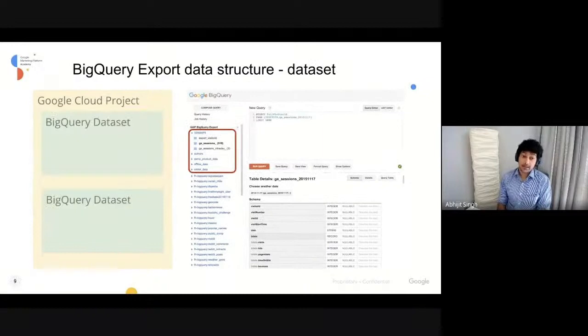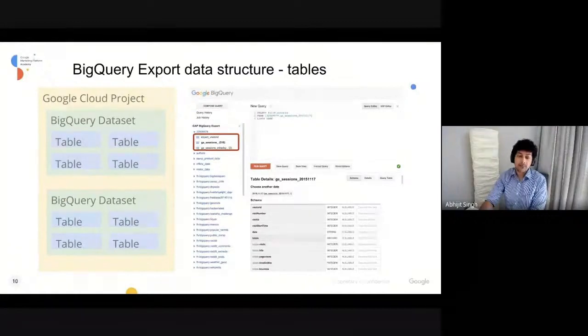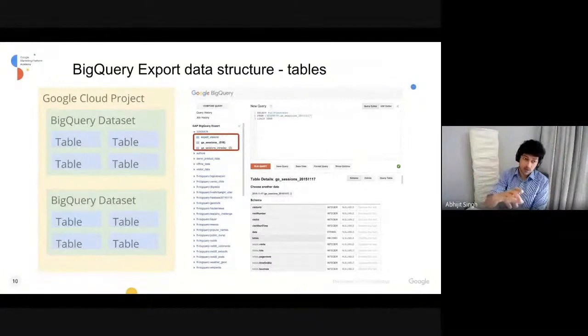We have BigQuery datasets. As you can see in this case, you have datasets which are encircled in red. So you'll be able to see the visitor ID, you'll see GA sessions, and you'll see sessions entity. We'll get into the details around what they are later. But basically, when you move into this hierarchy, typically each property is linked to a Google Cloud project. From each property, you have different tables coming in which contain your hit data, and they can be distributed across multiple BigQuery datasets. And to get into those schemas and explain how it's structured and what the different options available are, Anna will help us walk through that.